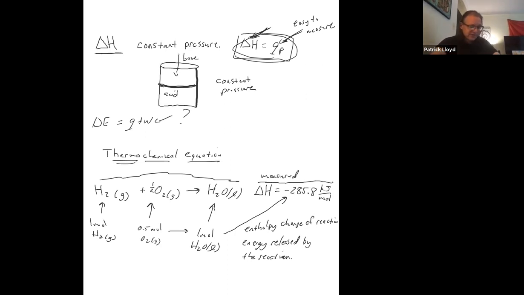So this is negative, so it's exothermic. That's the energy that's going to be released. If it were positive, it would be absorbed. But if it's negative, delta H is equal to Q, then this is the amount of energy that's released. So imagine you saying, hey, I want to heat my house. And I have 2 ways of doing it. So I'm going to show you a second one.